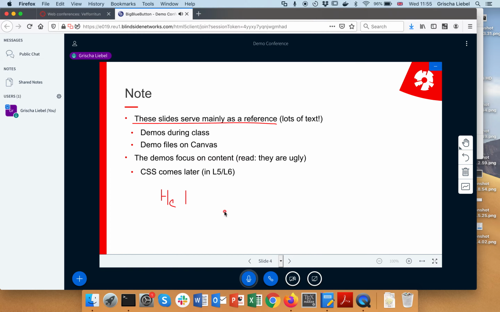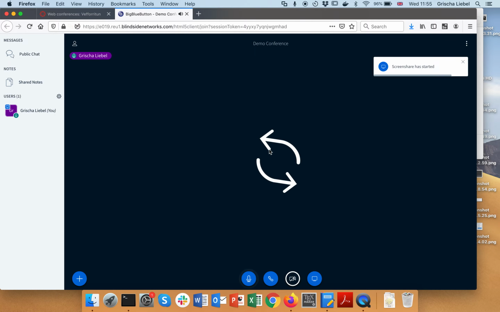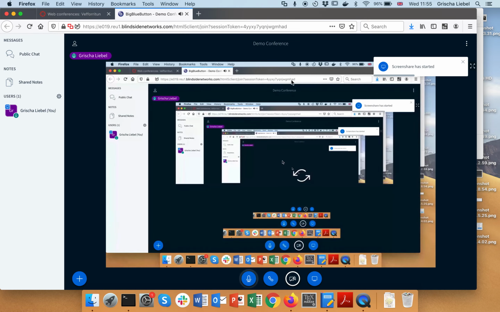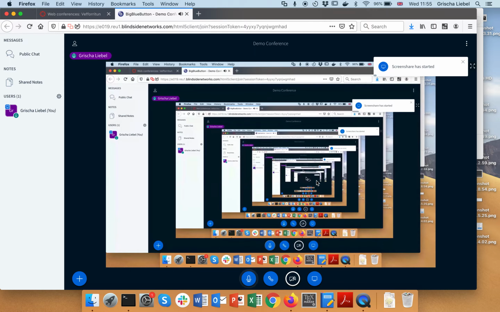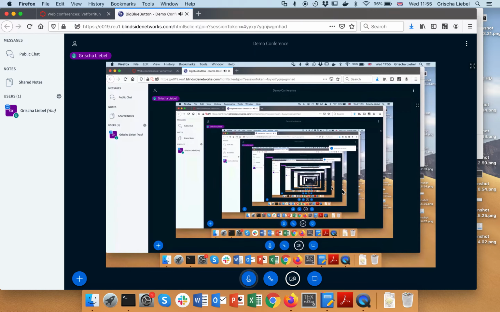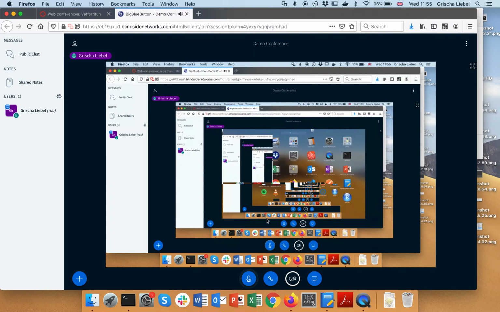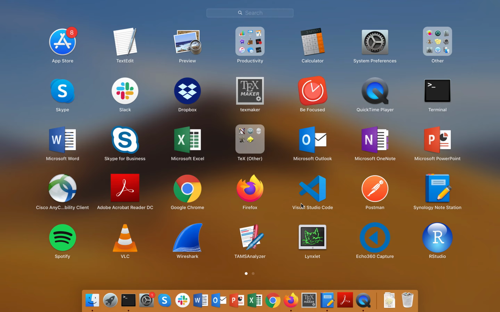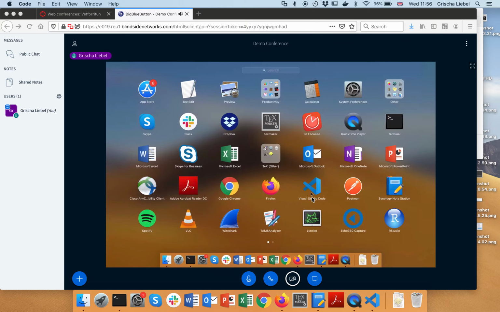If I do that, then the presentation will disappear and the screen will be shared. That looks a bit weird now because I'm sharing the same screen that is also displaying it, so I get this picture in a picture. But essentially now I could open up, for example, my programming tool and show them, if I click on the right thing, show them how to do the programming. So you can just open other things and the conference keeps running.